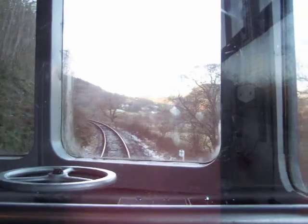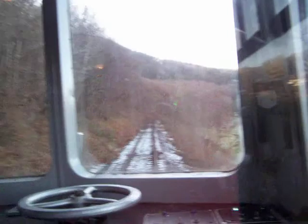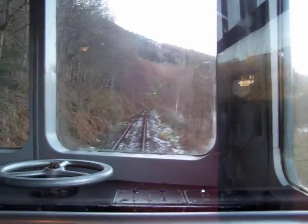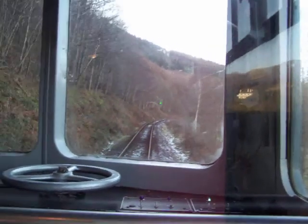Looking out to the right now, you'll see the Horseshoe Falls. Not much of a falls, it's only about 2 or 3 feet, but it's quite an engineering solution because there's an artificial bottom put in the river, and the height that the water level is established by that automatically tops up the canal system. So there's no pumps or anything else, it's purely done by that weir arrangement at the Horseshoe Falls.